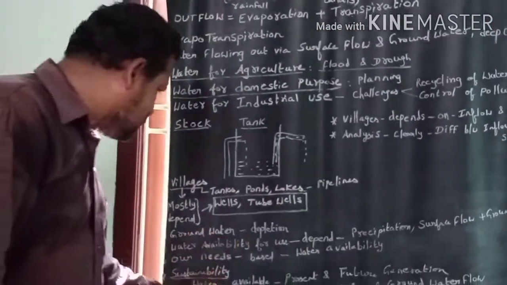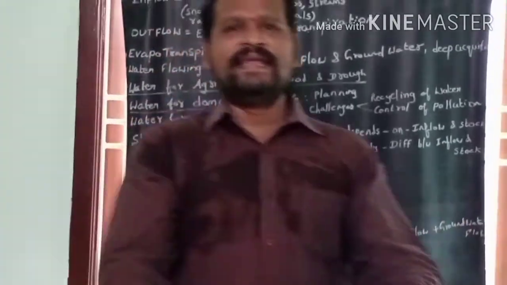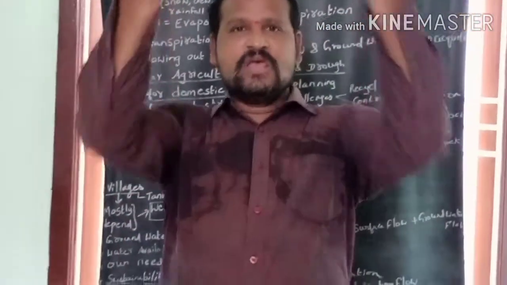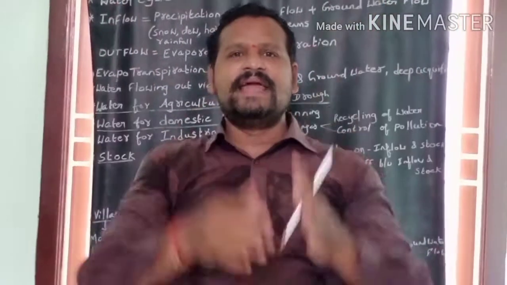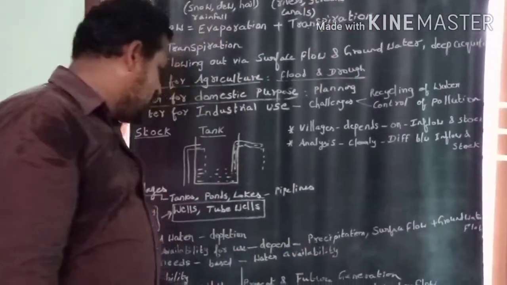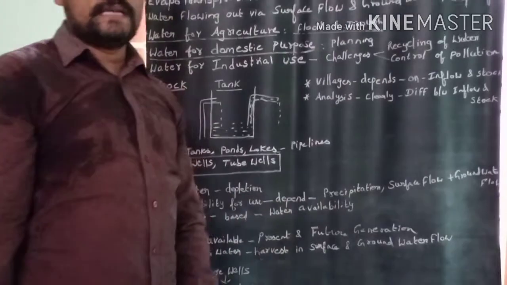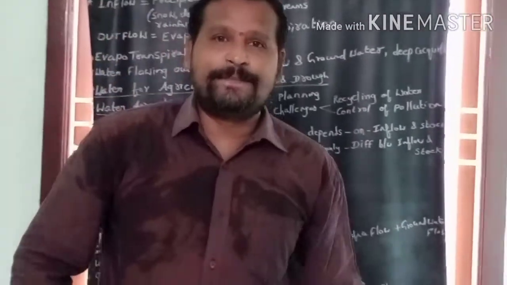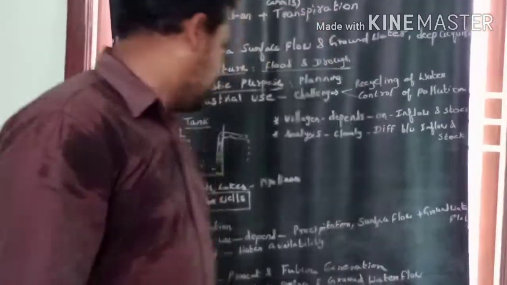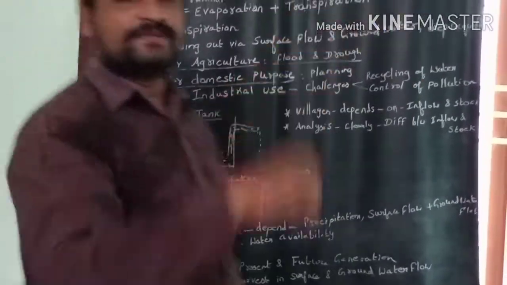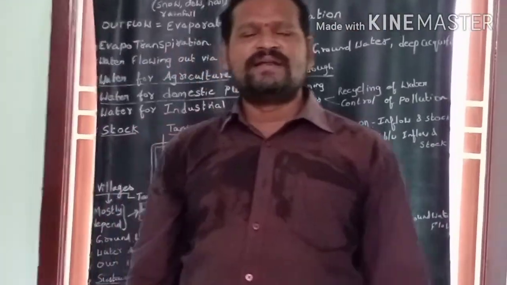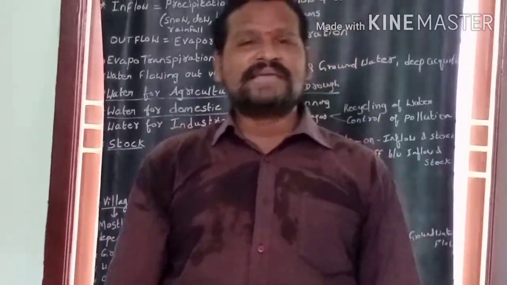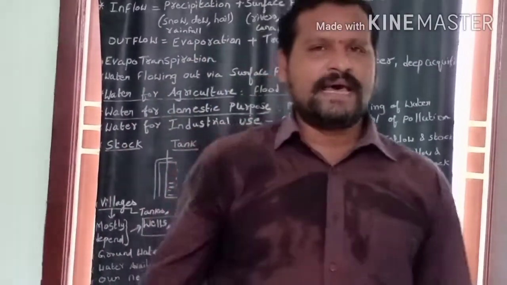If they follow these measures, water availability increases. If water availability increases, then water will be available for the present generation and future generation. Both generations will survive, will live, and will lead a better quality life. Some of the children asked me a doubt: sir, in the case of drought regions where there is acute shortage of water, where water is not available, how do people get water, sir?